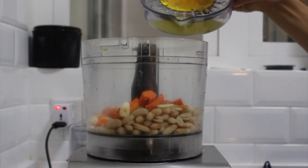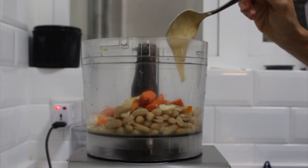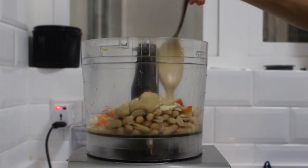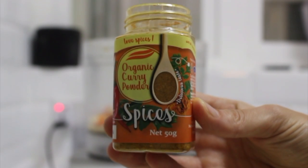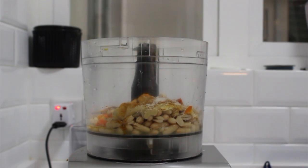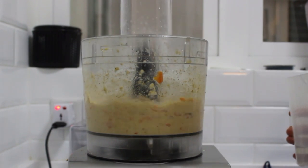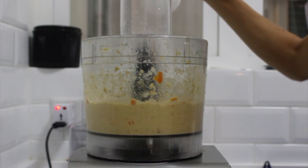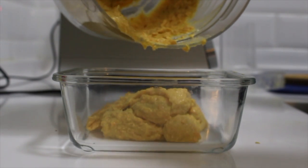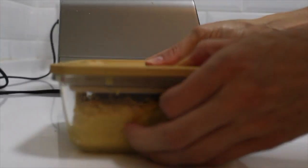Next I'm showing you a delicious curried hummus. You don't have to make all of these recipes — make what you're able and forget about the rest. In a food processor I have some white beans, garlic, tahini, lemon juice, and some of the roasted carrots, which add a beautiful color and richness. For spices I added some good quality curry powder, cumin, and salt. I whizzed this up until smooth, drizzling in a little water so it's not too thick, until it's really creamy. Then I pour it into a container, cover it, and put it in the fridge — it goes amazing with roasted veggies or raw veggies as a dip.